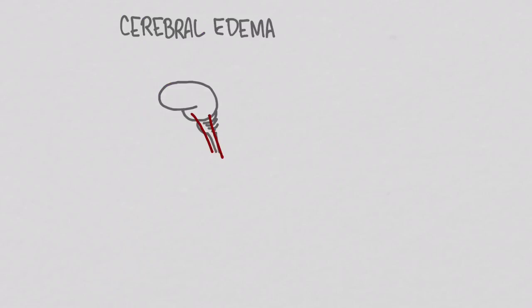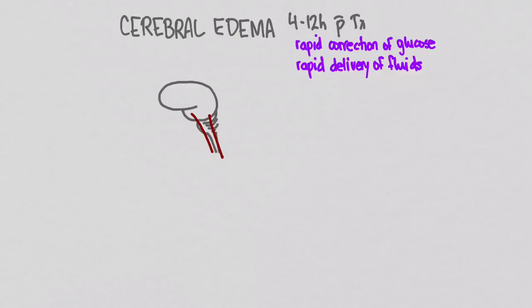So now let's talk about the dreaded cerebral edema. And it could start 4 to 12 hours after treatment, or even as late as 24 to 48 hours after we start treatment. And it's thought to be due to a rapid correction of the glucose or rapid delivery of fluid, but it's also happened to people who have not had any treatment whatsoever. So it may not have anything to do with fluid delivery, but we don't know that yet, and so we're going to continue under that assumption.